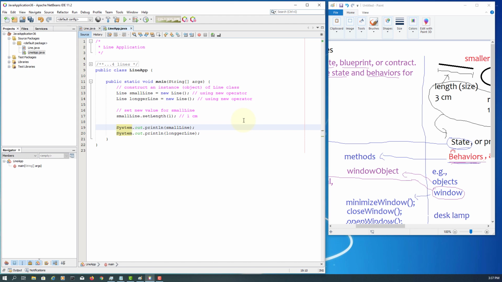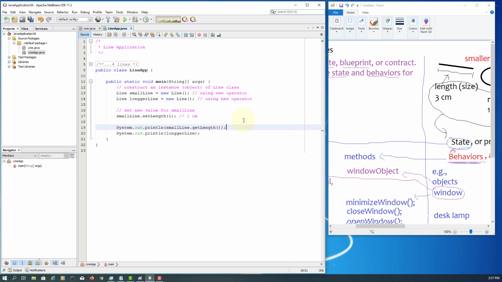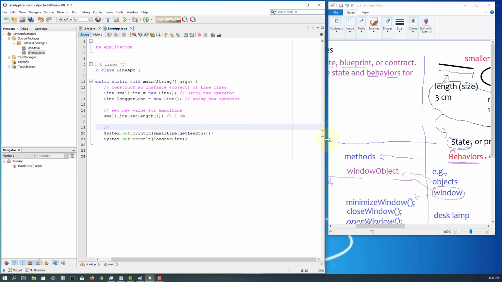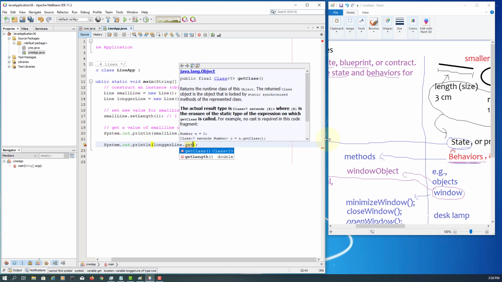Then here we can use the dot operator after the object reference variable to bring up the methods associated with the object. It means that the small line dot get length method exists in the line class, because small line and longer line are both instances of the line class.